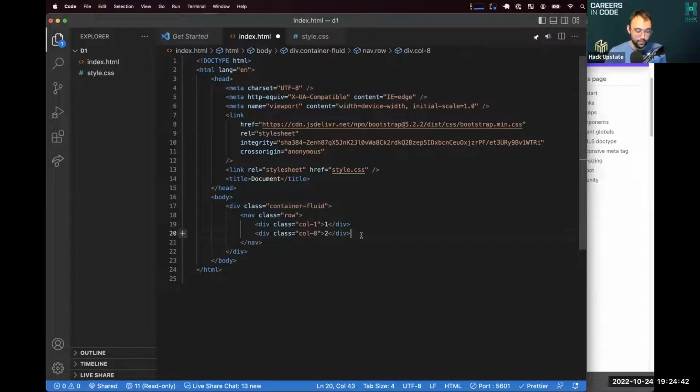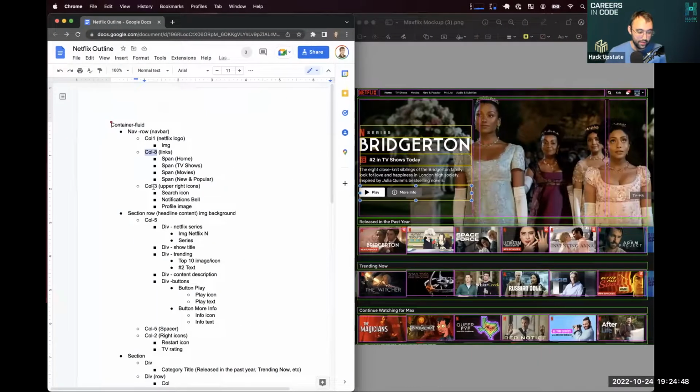And then I'm going to put 2 in there. And I'm going to do my div class, and I'm going to do my col, and I'm going to look, and I've got my col 3 from here, right? So hopefully everyone is breaking this outline down and is able to look at something like this Netflix logo and say, hey, that's our col 1. This whole home, TV shows, and links all the way over, hey, that's our col 8 links right here. And finally, our col 3, our upper right icons, that is coming over and is lining up with our pink outline right here, right? So we're just breaking that down.